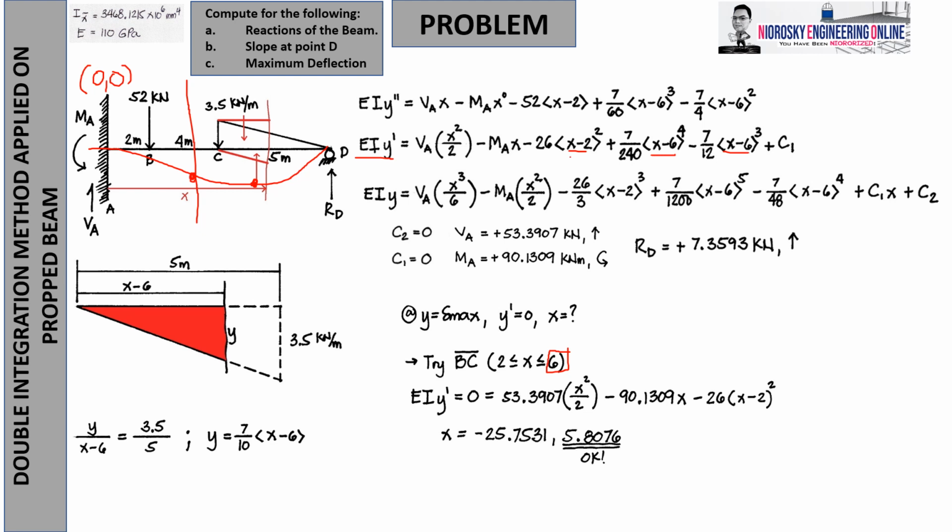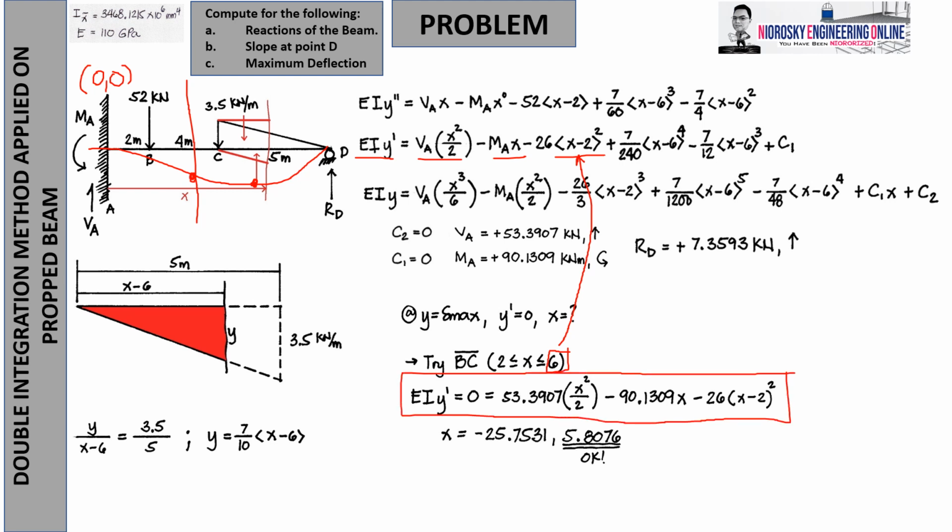But if you look at x minus 2, whatever we apply between 2 to 6 will be positive, unless exactly x is 2. Otherwise, you need to recalculate. However, it's unlikely to be exactly 2. So, let us place our bet that it is in between 2 to 6. Not exactly 2, not exactly 6. So, by that, you will notice the equation that will only activate is the shear A, MA, and the x minus 2, because 6 minus 2 is positive. So, that is the technique we use there.